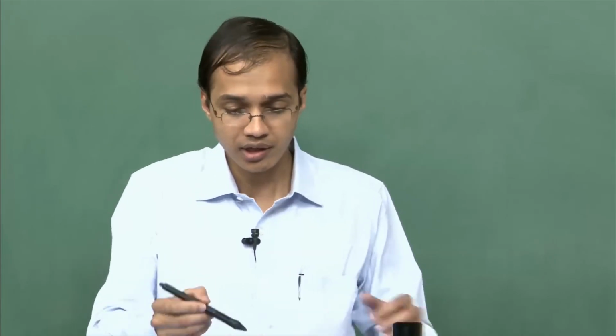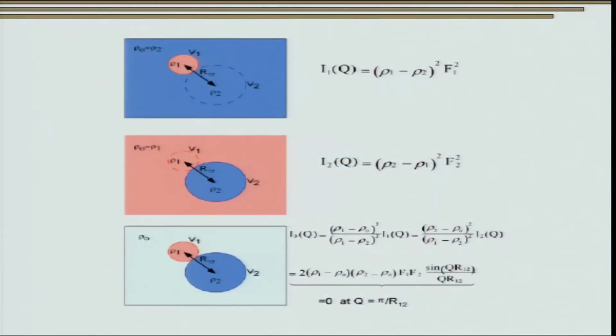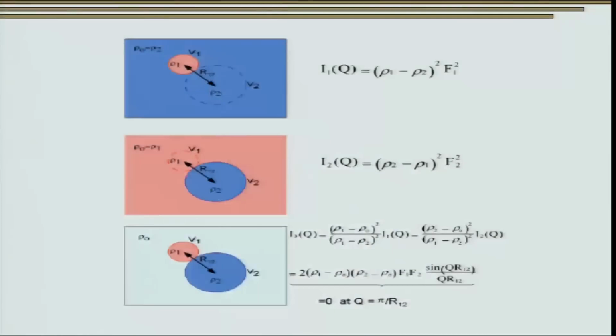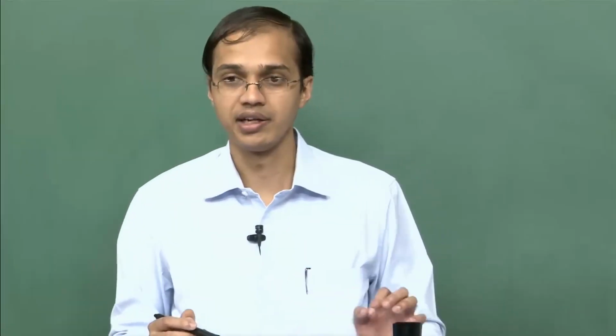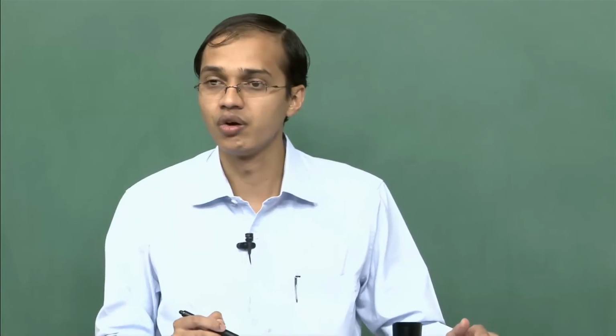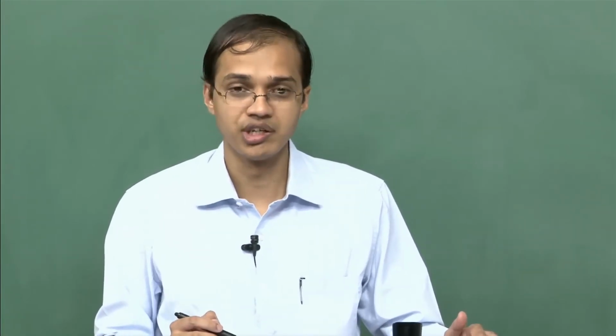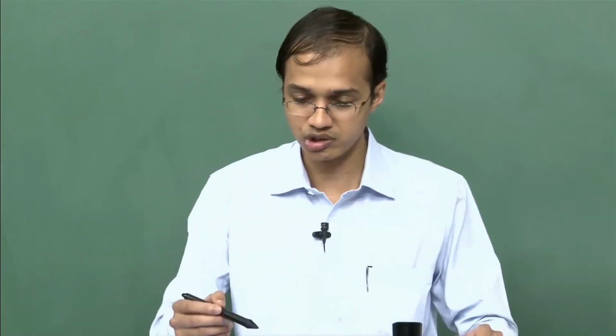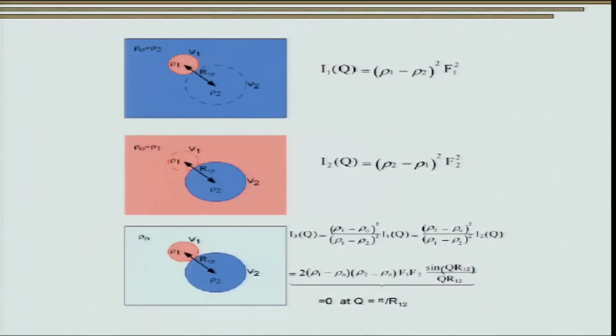So, you see how by intelligently doing contrast matching, we can get information and separate out two species which are having very close scattering tendency. Let me remind you that this can be done only in small angle neutron scattering because of the sensitivity of neutrons to differentiate between the isotopes of the same elements. So, this is one of the biggest advantages of going for small angle neutron scattering.